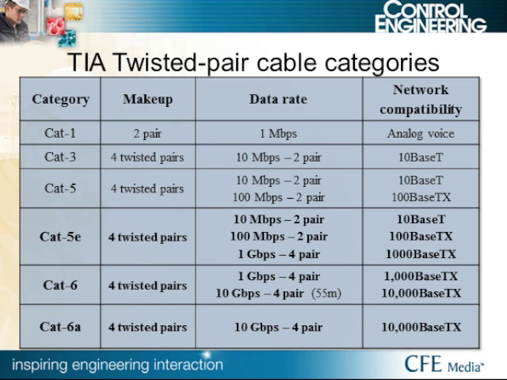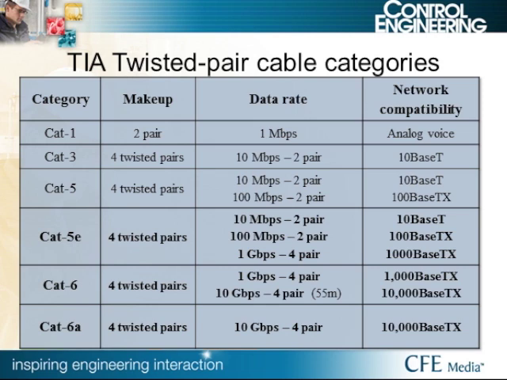So the E of Cat5e means enhanced. The enhancement over Cat5 cabling is to support gigabit speeds. Until the last few years, this was the most commonly installed category of cable. Category 6 supports 1 gigabit speed up to a distance of 100 meters, and it also supports 10 gigabit Ethernet, but only to 55 meters.